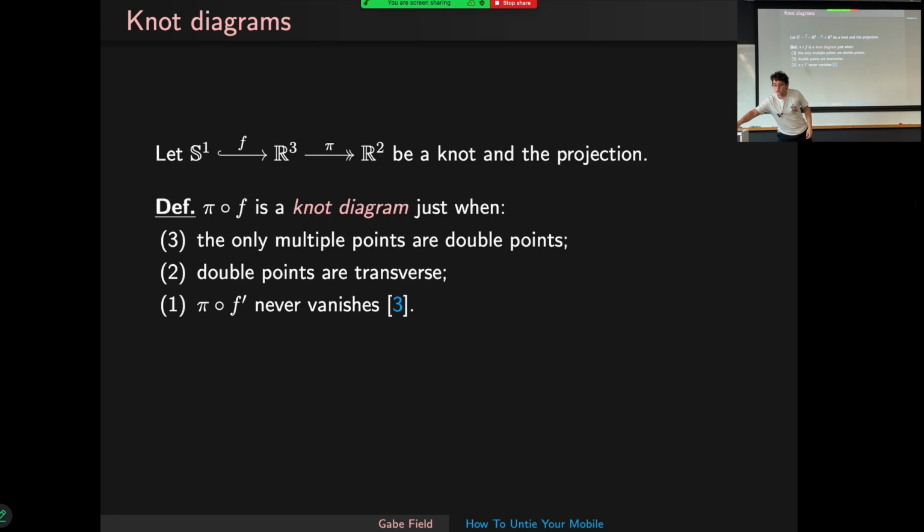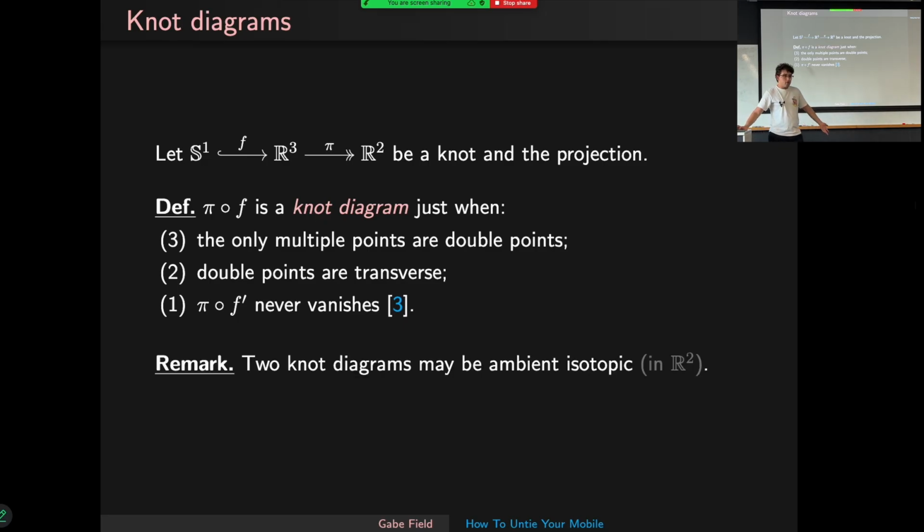What I mean by that is that the intersections, I think black will look better, look like this. In particular, they do not look like this, and they just kind of scapegoat being a crossover. So every one of these looks like a crossover, essentially. And last but not least, I'm not allowing cusps. And that's the only time I'll use the whiteboard, so it's okay to be messy. Okay, so those are our 3 conditions.